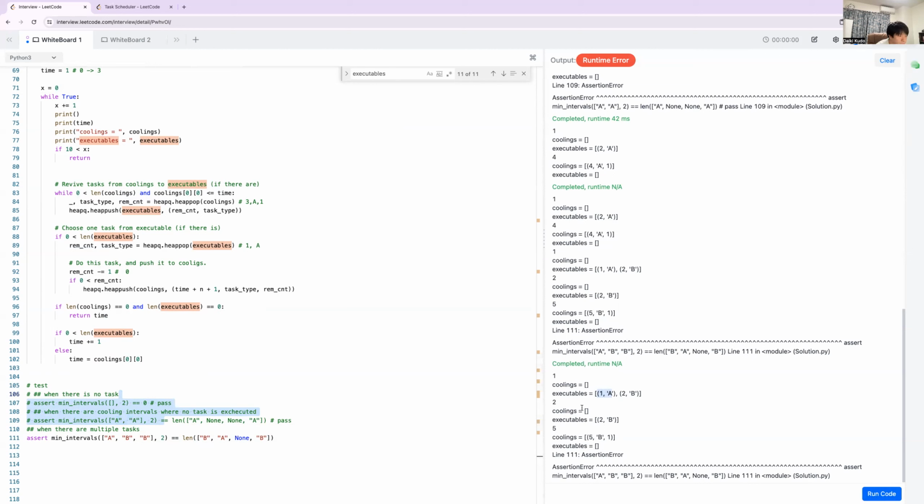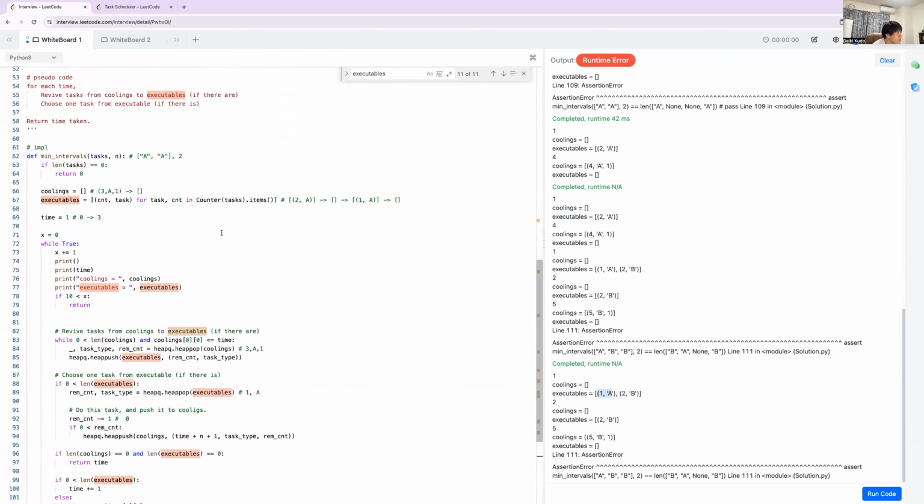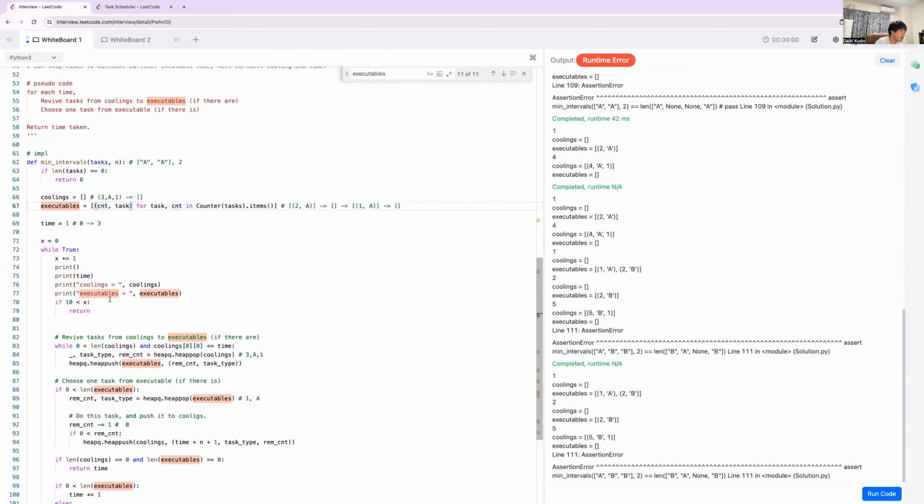And then, I see. I have to do the task which remains the most. So here, I have to use the negative number of count because Python heapq doesn't support max heap. I have to negate the element to use it as a max heap.